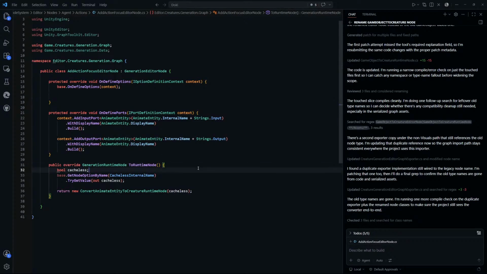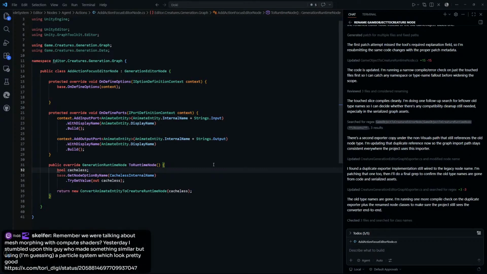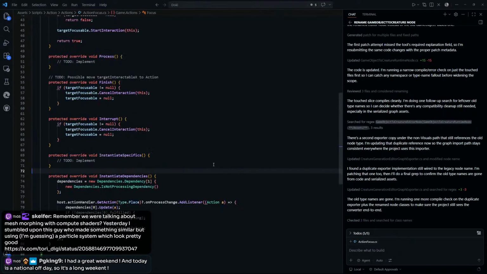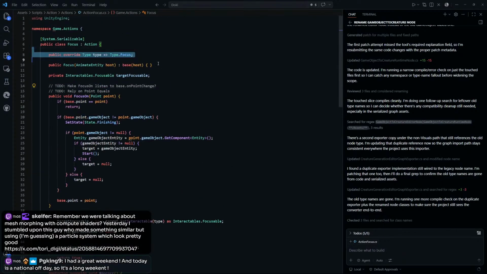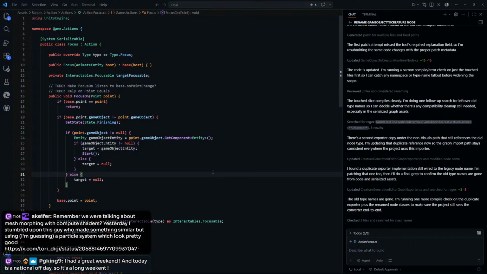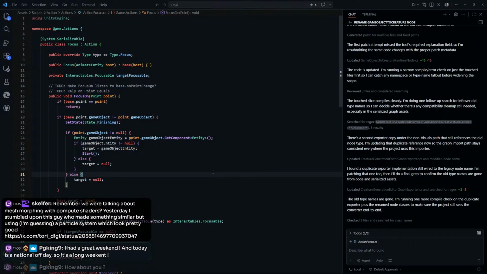Focus. So let's wait with the runtime. But this node will add an action focus to our beautiful little blob. And I want to run the action focus. This one doesn't have too many setups yet, but when our entities focus on stuff, for the character we want the eyes to look at the focused object.